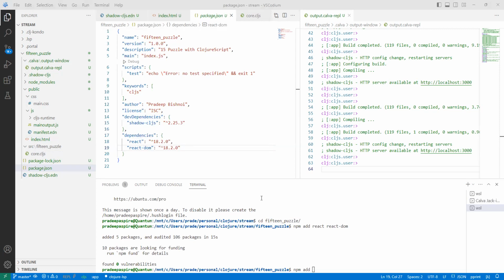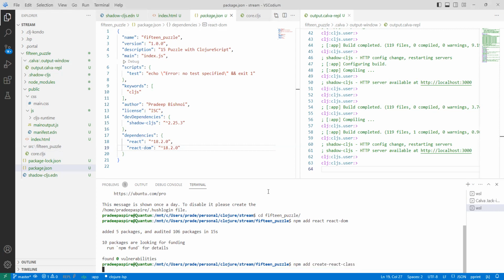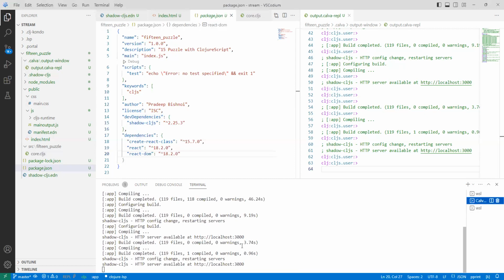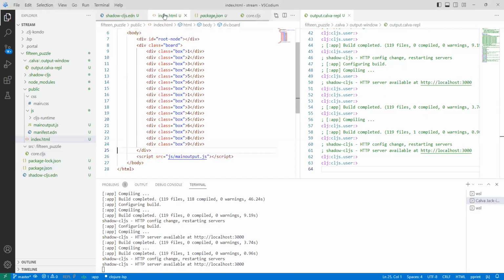Create-react-class, it is the name of the dependency, right? I'm just adding that dependency as well. So this is required to create the reagent React class DOM client. And okay, so all these three dependencies are there now. We have all the things in place for us to get started with the actual development now.